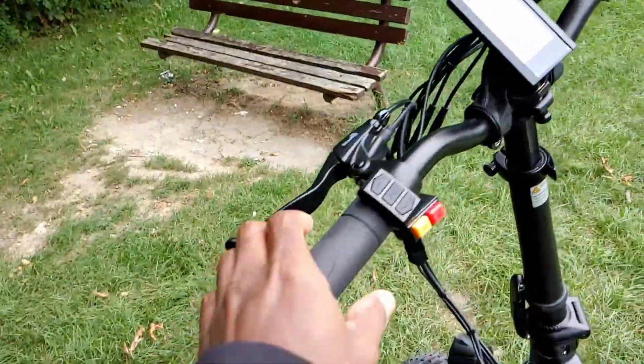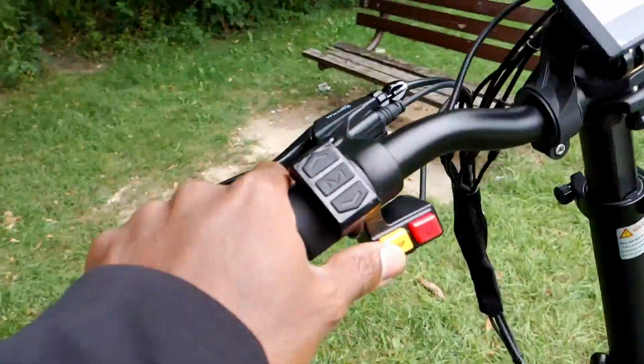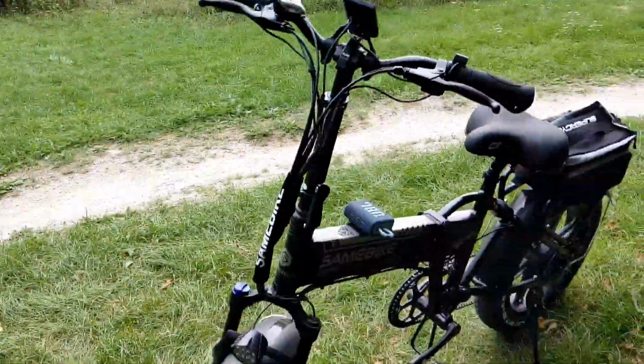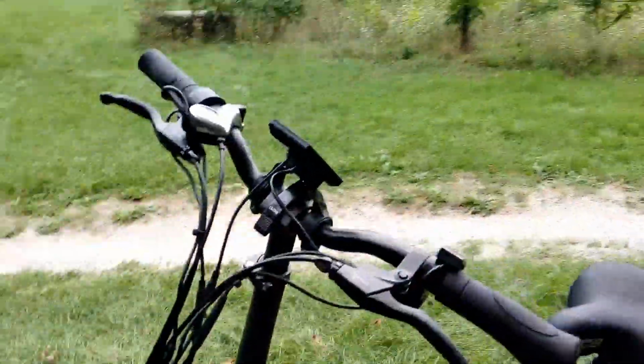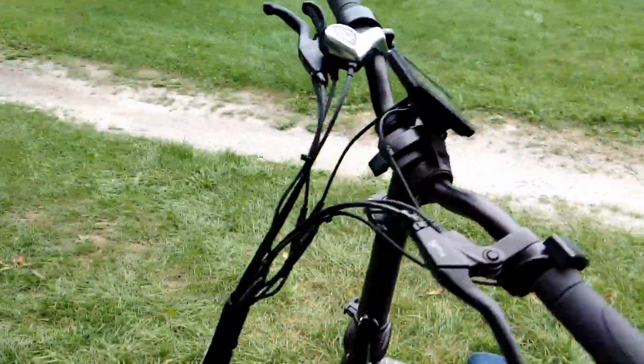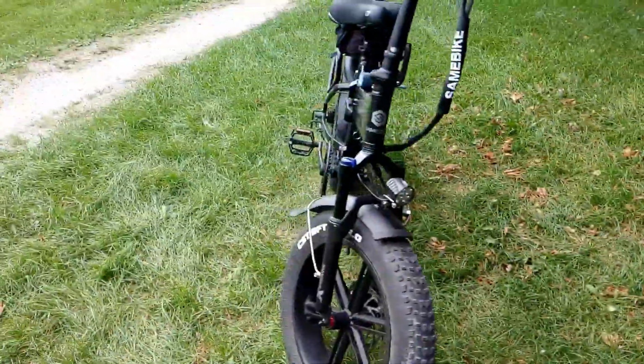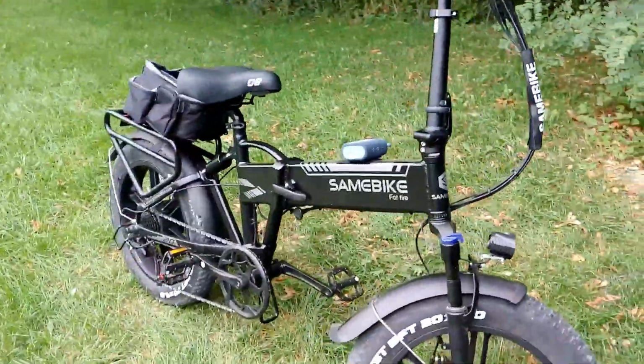And then this yellow one here is for the horn. I'll test the horn. Really, really loud horn. Great performance there. You might want to consider getting a little bell, because it's so loud that on bike paths it really causes people to jump.